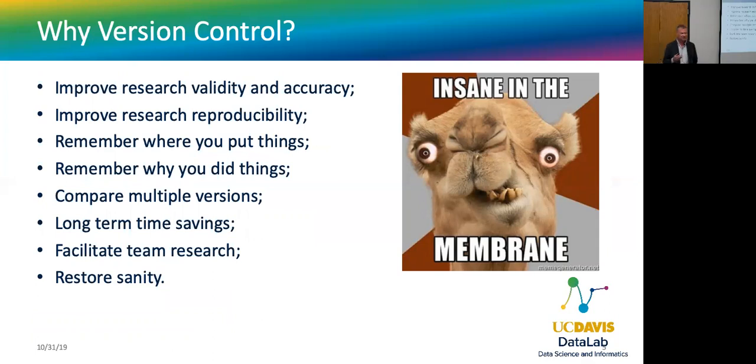And this is sort of my list of the primary reasons why version control is a good idea and why really everybody should use it for just about every kind of file that you work with. And I mean that quite seriously. And we'll get more into file types and stuff as we move into the class. But essentially, the big thing, starting from the more global things and then moving to some more local things, is it guaranteed will improve the research validity and accuracy of your work.